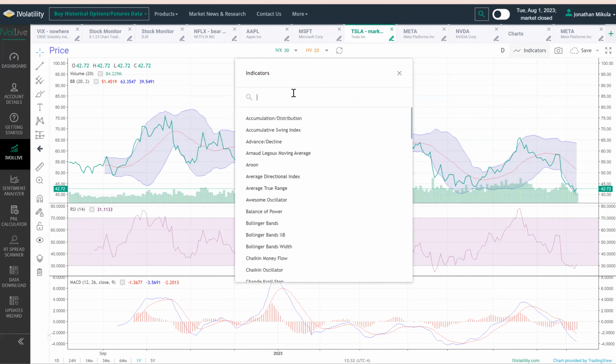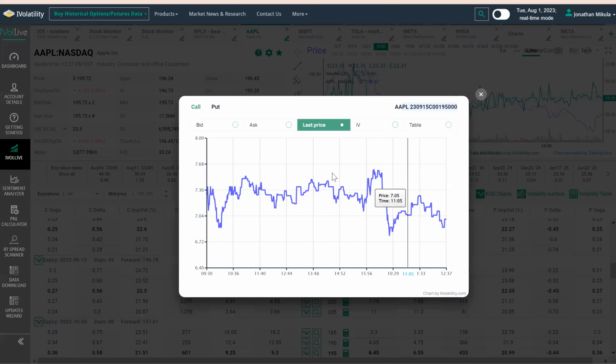Let's come back to Apple here and then continue to use this as our example. The other thing you could see is the price and implied volatility history chart. This is cool because we're looking at the money strike, which is this 195. Here's our bid, our ask. Those are always pretty similar unless you have a very illiquid name with a wide bid-ask spread. But for a name as liquid as Apple, they're going to be pretty tight. And then last price, which is pretty much what I skip ahead to, because at the end of the day, last price is the judge, jury, and executioner of the trade, as many have heard me say before.